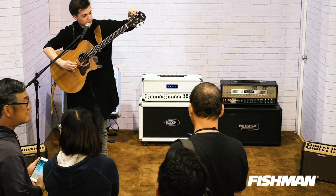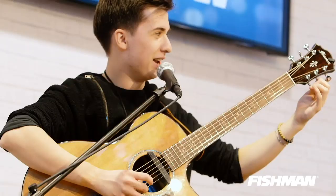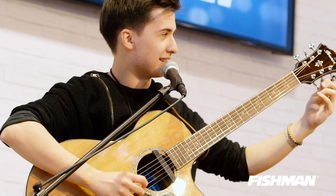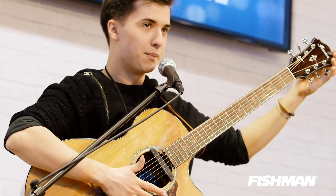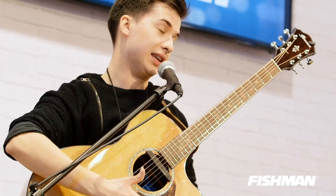So the next part of the set, the next half, and the last one, is going to be way too difficult. I don't know why I chose to play that exactly, but I guess that's the fun of it. We're going to start off with Paganini's Caprice number 24, which is a pretty difficult violin piece. I arranged it to add some harmony to it, add the percussion, so I think that it's even more difficult now. But it's also an amazing piece, and Paganini was absolutely a genius.